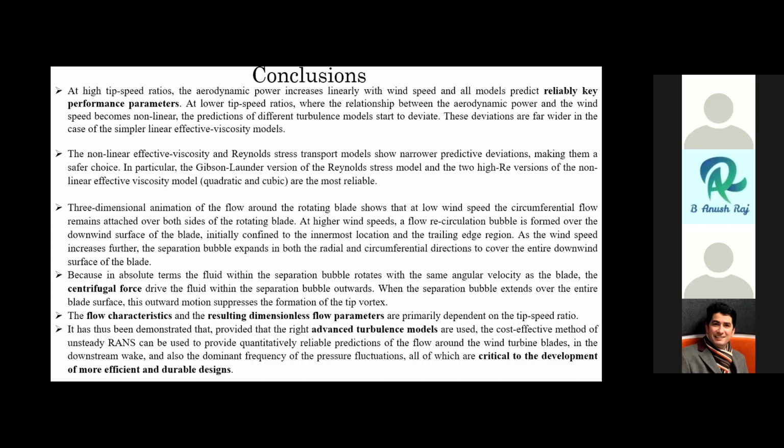It has thus been demonstrated that, provided the right advanced turbulence models are used, the cost-effective method of unsteady runs can be used to provide quantitatively reliable predictions of the flow around the wind turbine blades, the downstream wake, and also the dominant frequency of the pressure fluctuation, all of which are critical to the development of more efficient and durable designs.